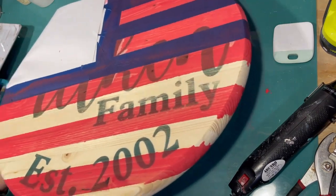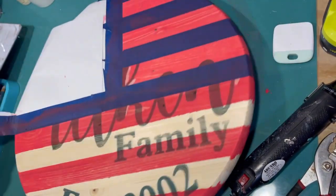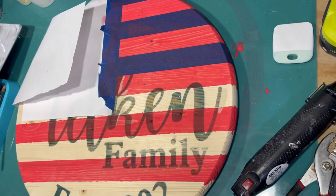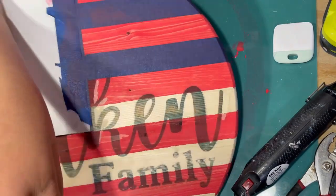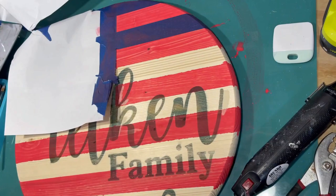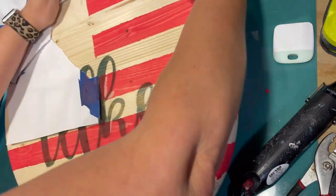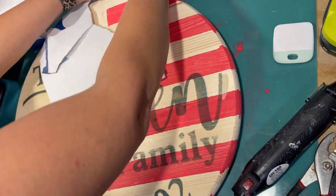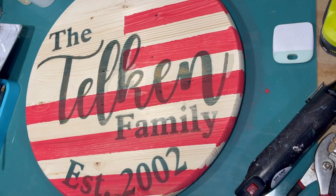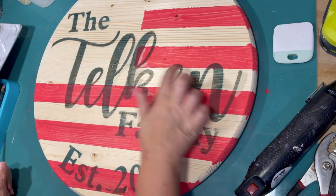And since I do have that same color paint, chalk paint as the wood, that's going to be easy to touch up. So I like that you can see the sublimation through the stain. That was kind of the look I'm going for. And then I want to get all this paper and tape off. And then I should be able to go in and do the top quadrant in blue.